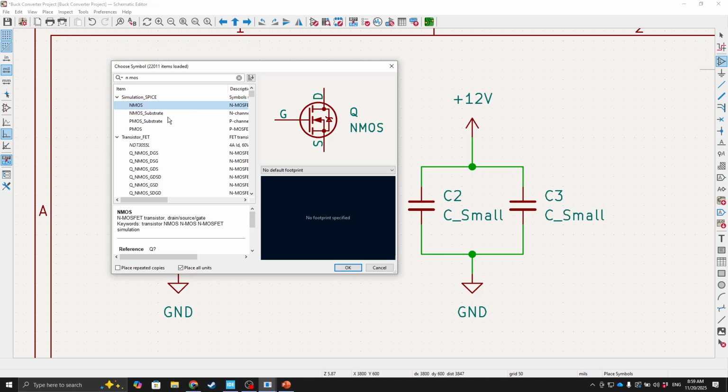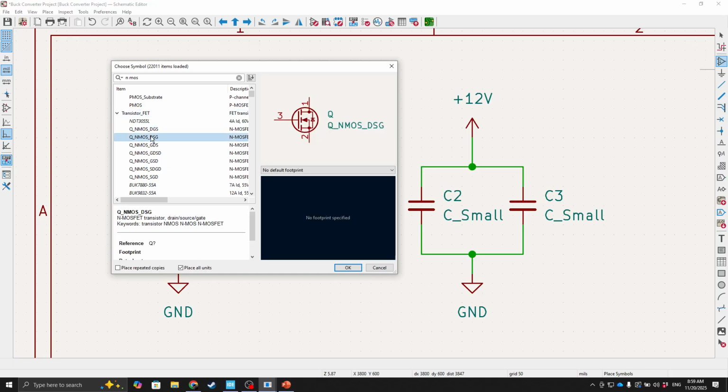But be careful. Because in here there are many selections, like DGS, it means that this will be drain, gate, source. You need to be careful about the numbering, because in a general MOSFET, usually the pin order will be GDS, gate, drain, source.